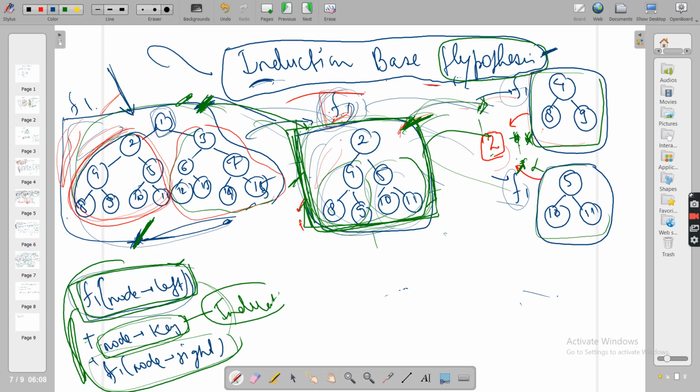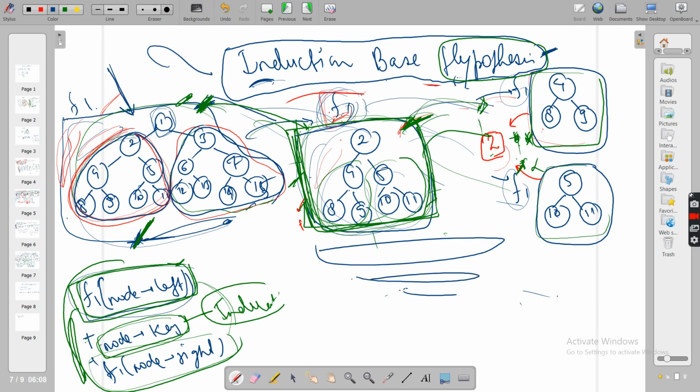It shared its responsibility with other f1s, in a way that those new f1s got a smaller size test case. So the test case size was reduced. Initially, let's say this was the length, now this will be the length, then this, and finally you reached the end. This was the entire test case, and you reached the end.